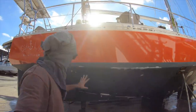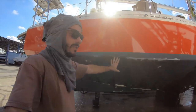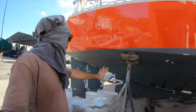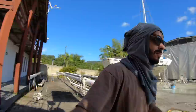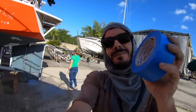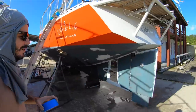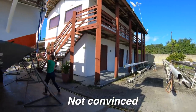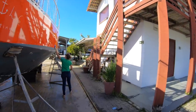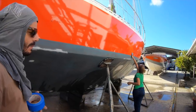That's it. Enough. Washing, it's drying, it's almost dry, this area is dry already. So now while the hull finishes drying, what are we gonna do? Apply some tape. The last chance to convince Robert that we should have a bright colorful stripe in between the bottom paint and the hull, what do you say? In the sides? Should we? No. We still have time, we can still paint. Please. Yeah. We're gonna apply masking tape now.